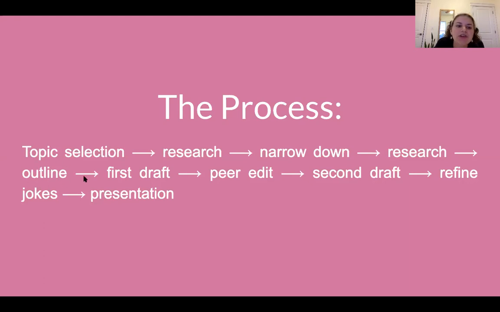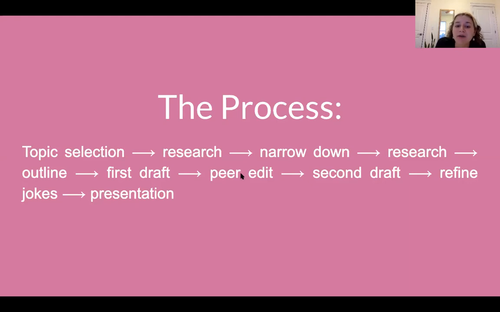And you can also research while you're making your outline, after making your outline. And then from there, you go on to your first draft. This does not need to be perfect at all. This is just getting all of the info out, a very rough sketch of your speech. And then from your first draft, you'll send that out to really as many people as you can. I recommend your teammates, your officers, Jennings, the speech coach, he can look at it for you. Your family, your friends, really anyone.